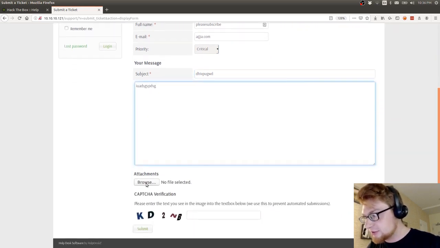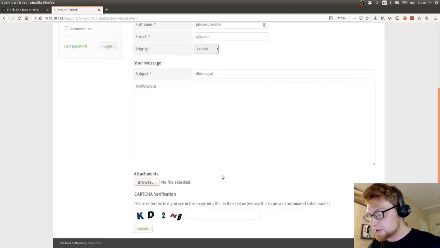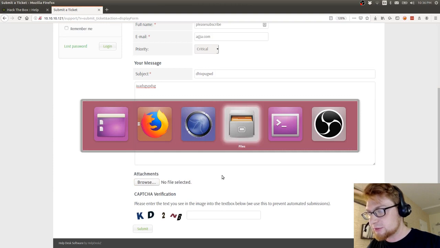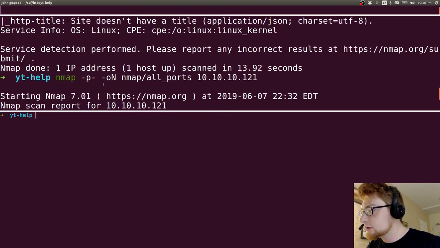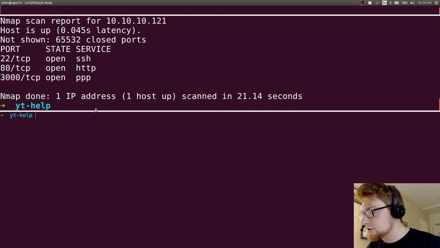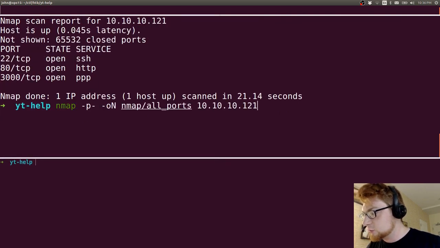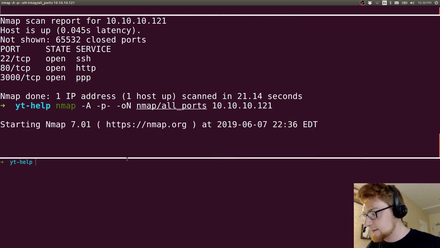Okay, so attachments. Well, I guess we could just add a PHP shell or something. Let's go ahead and create one. Oh, that nmap scan finished. Looks like there was nothing new. We can probably go aggressive on this if we wanted to. Tac A, keep these things running in the background.